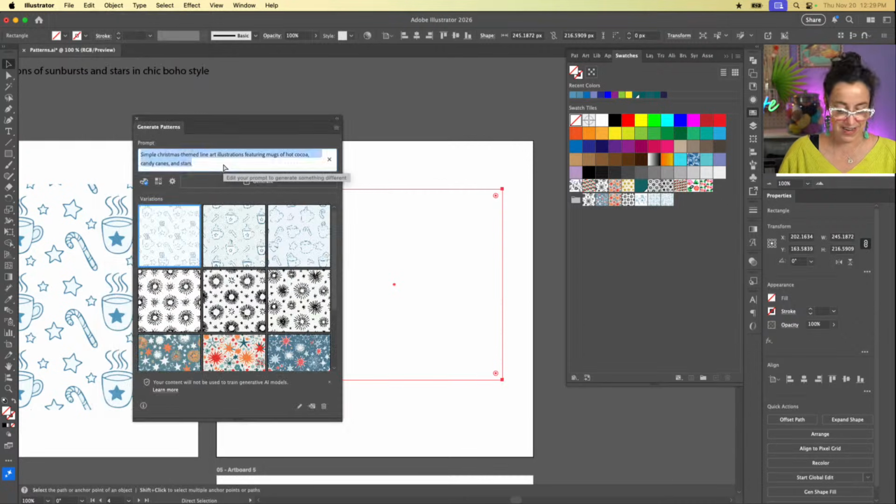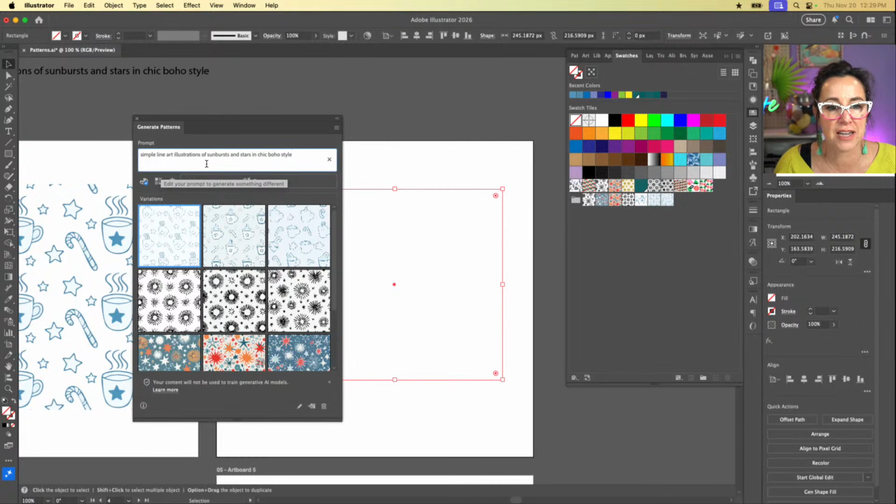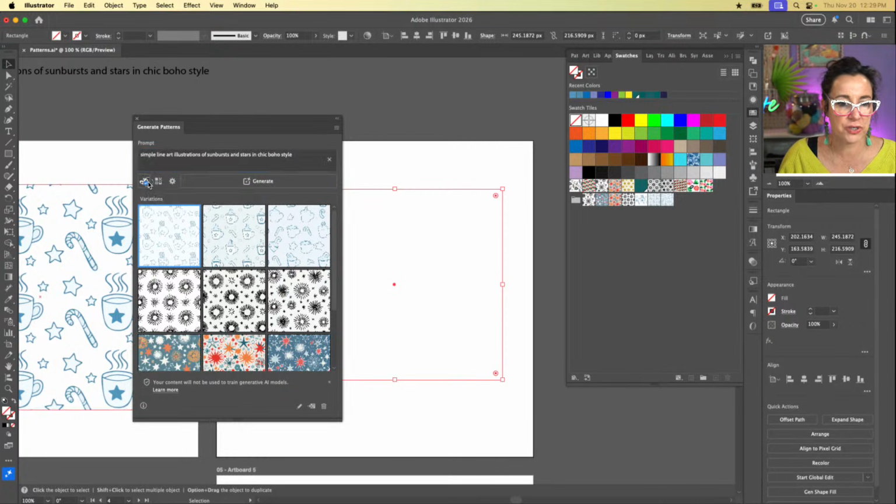There we go. And I'm going to type in this prompt that says simple line art illustrations of sunbursts and stars in a chic boho style. And let's go into our settings and let's tell it to do this with black and white. And here is our density slider.